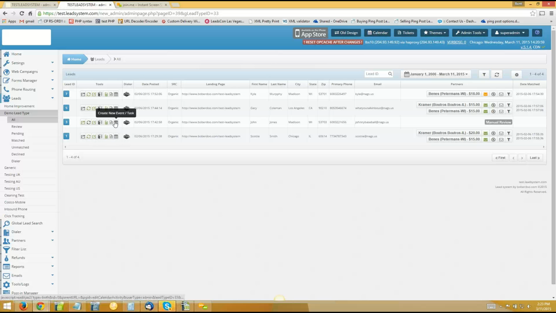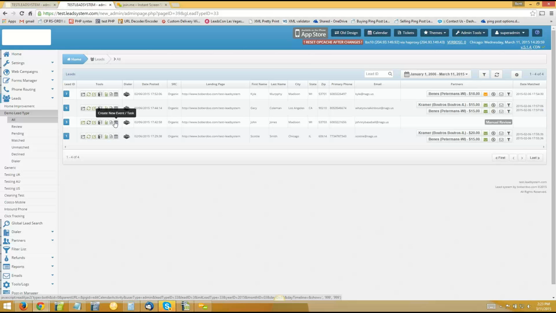So that is the ping post process at a pretty high level. There's obviously a lot of different options and use cases that we could go through. I think that our goal here today was just to kind of shed some light onto the ping post process, especially as to how it is in the boberdoo system, and the different ways in which you can utilize it.